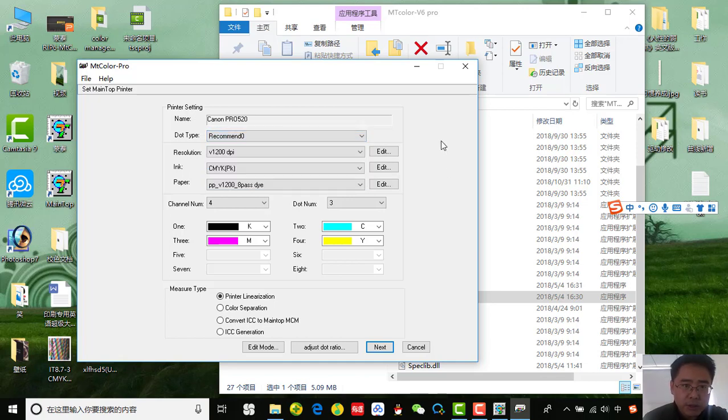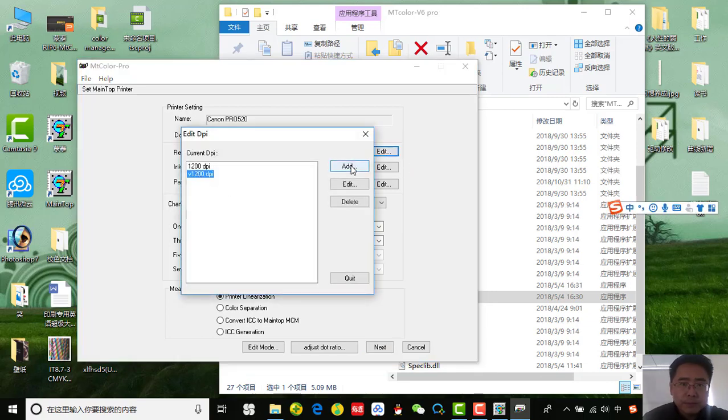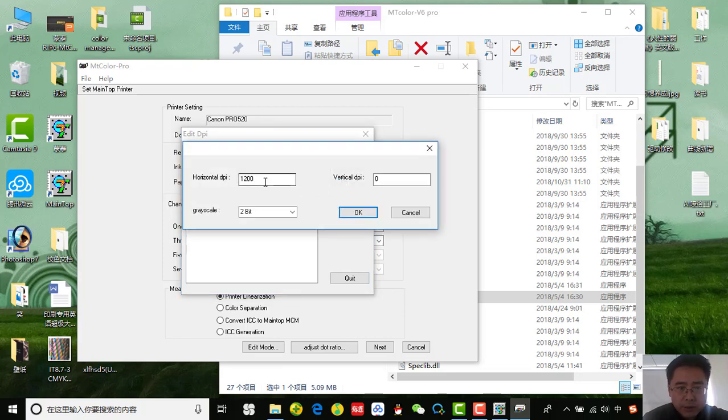So I just tell you one by one. The resolution we set as variable 1200 dpi, and you can choose other kinds of dpi and add it just like this, and input the horizontal and the vertical dpi.